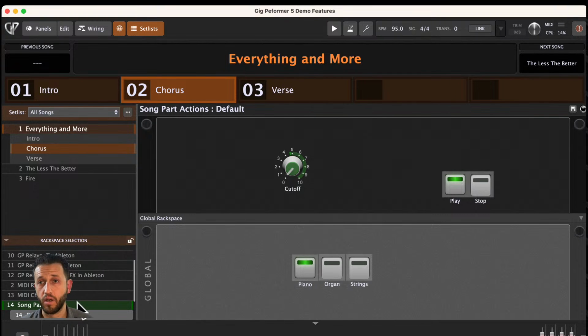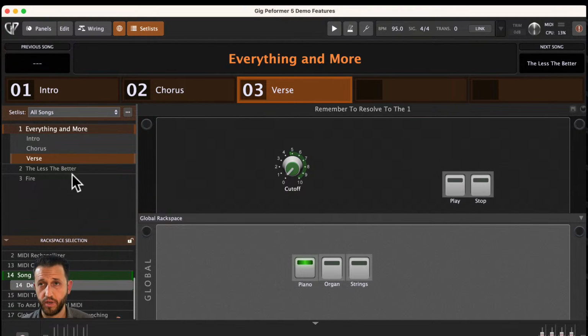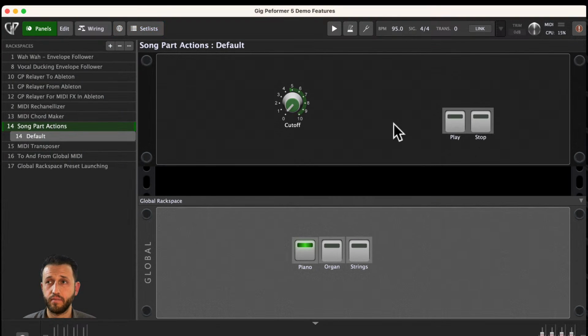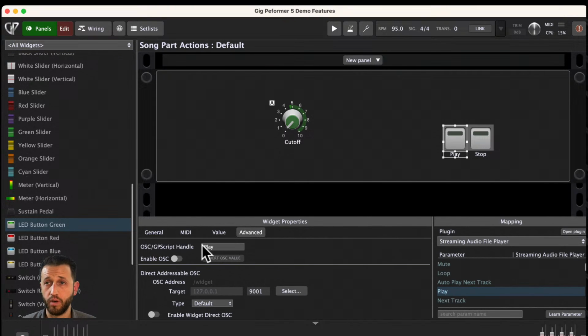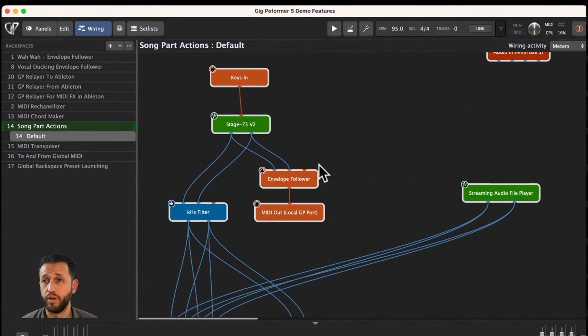Okay. Let's see where I actually did this. Aha, okay. So it's under song part actions. So let me go here. Okay. So what happens when I move here is, pop this back open. These widgets have been given names. So I've got here play and here stop. And what that does is it allows you to change the value of a particular widget using song part actions. And buttons maybe are not the best example. Let's see if I can do a better one here.